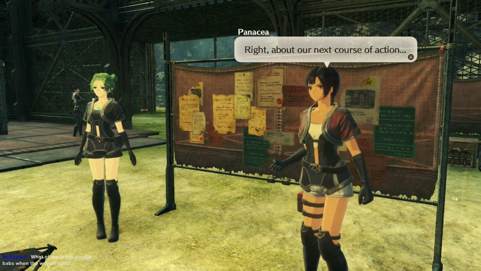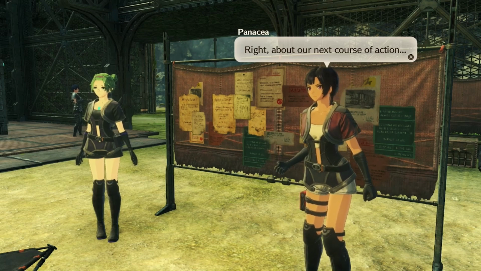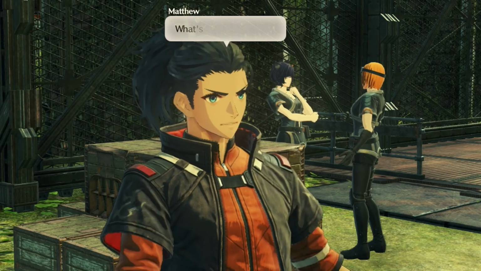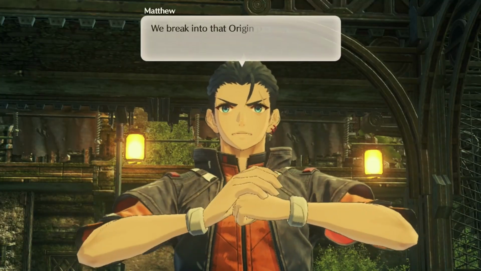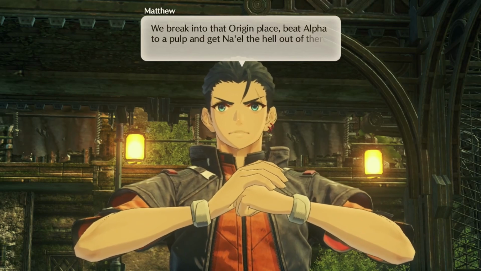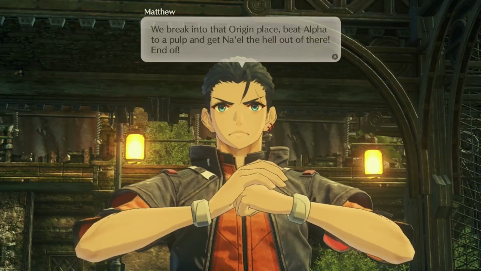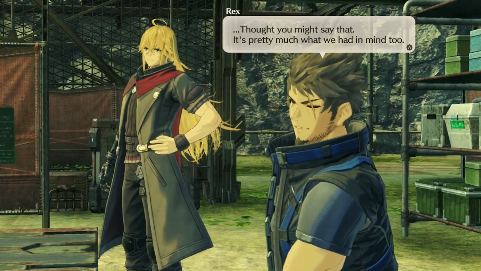What are the cross people babs when the world split? Yeah, exactly. What's there to discuss? We break into that origin place, beat Alpha to a pulp, and get Nael the hell out of there. End of. Thought you might say that. It's pretty much what we had in mind, too.